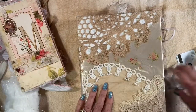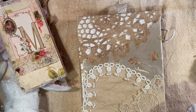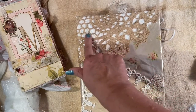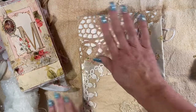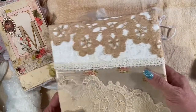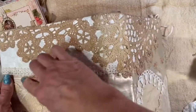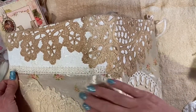There's this one too. Now, this is the cover of my grief journal that I've been working on and doing videos about, and this again was a collar on a bathrobe, this was a lady's skirt that I had, this is an old doily, and some, I forget what that is called, but anyway, and some old trim, and then this was a piece of muslin that I coffee dyed. I just folded them all over, laid the whole book down, and then folded it all over, and this was kind of a weird off-shaped cut, and I used that one because I love this fabric. Used that as the main piece.